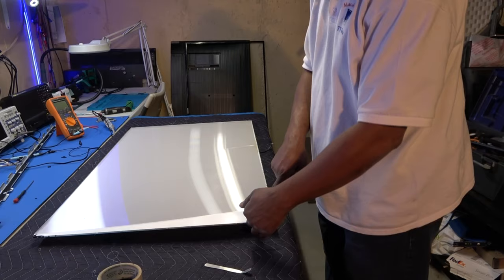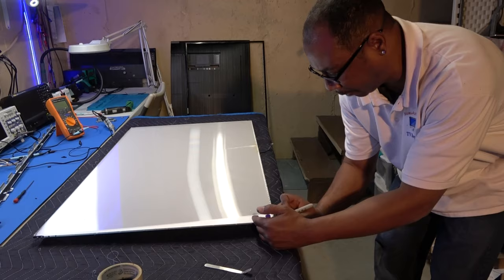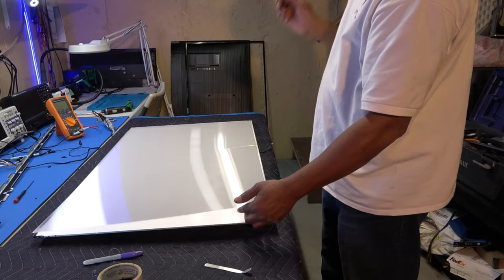Be careful when you take this last screen out, because if you get any fingerprints or anything on here, it's gonna actually show up through the picture when you put it back together. First of all, I do have it marked, okay? I get my chassis here, so I know that this is the part that goes up. Do not get these mixed up, do not flip them around. Make sure they go in there exactly as you took them out, okay?